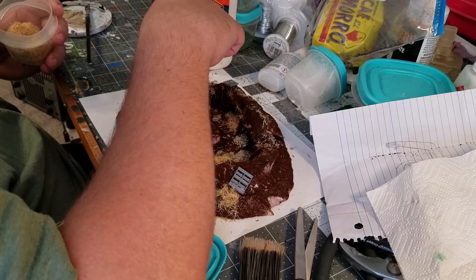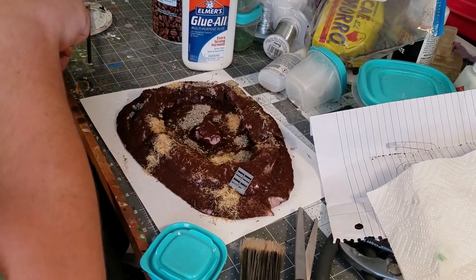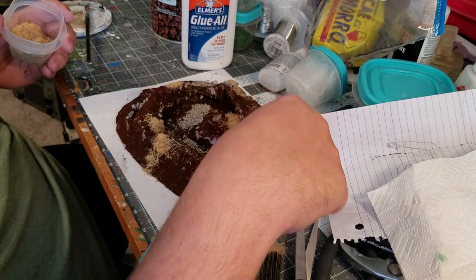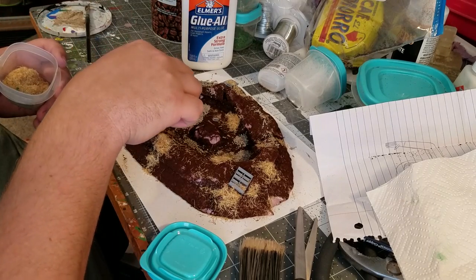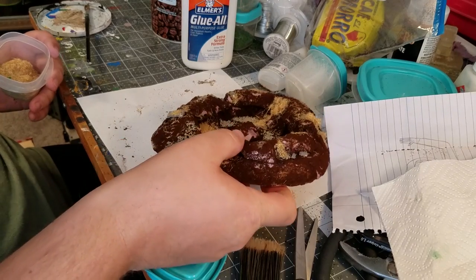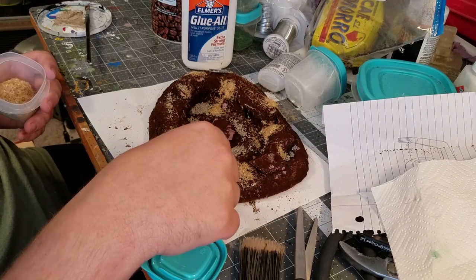So, the random $100 tool that the guy you usually watch uses and you don't own, we don't use. Because let's be honest, if you're playing any of these games, you'd rather not spend more money on terrain than you would on game pieces, figures, whatever you want to call them.